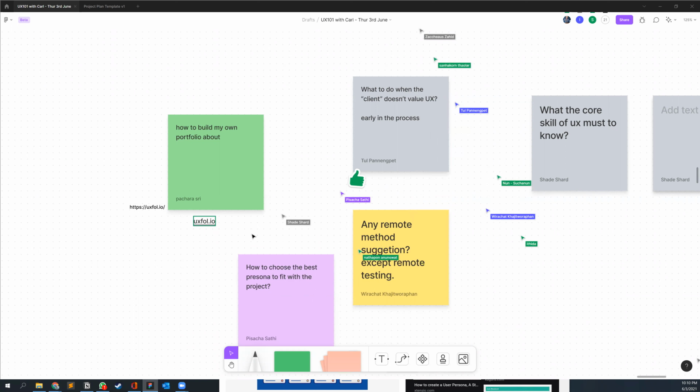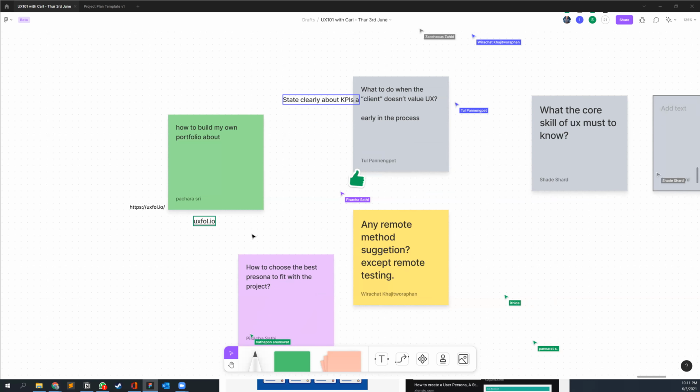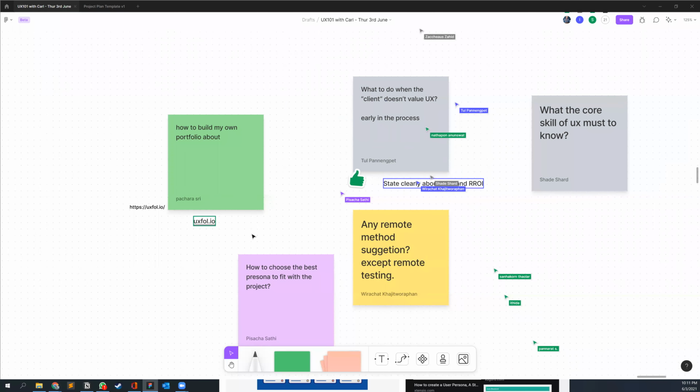Okay, so the best way to get them to appreciate it is, number one, show them examples of good and bad apps. So if you're doing an app about fashion, try and get them in front of a good one and a bad one, right? Show them what a good one is versus a bad one, but then ask them with the bad one, what is bad about it? Ask them. Now, when they start to say this and this and this, you then say, well, by UX, I can help solve this, this, this, and this.